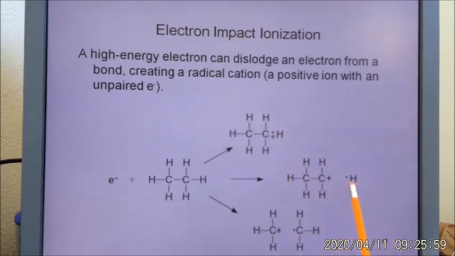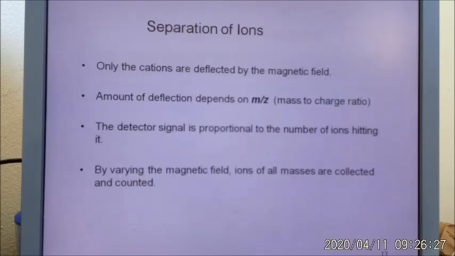Because that bond has just got a single electron in it, it can break easily. If it fragments, I can lose my hydrogen as a radical and have a primary cation. Or what can happen is that I'll form that and quickly have a rearrangement, lose a methyl radical, and get a methyl cation. So when we do the analysis on mass spec for the fragmentations, one of the things that we want to keep in mind is what makes a stable carbocation.